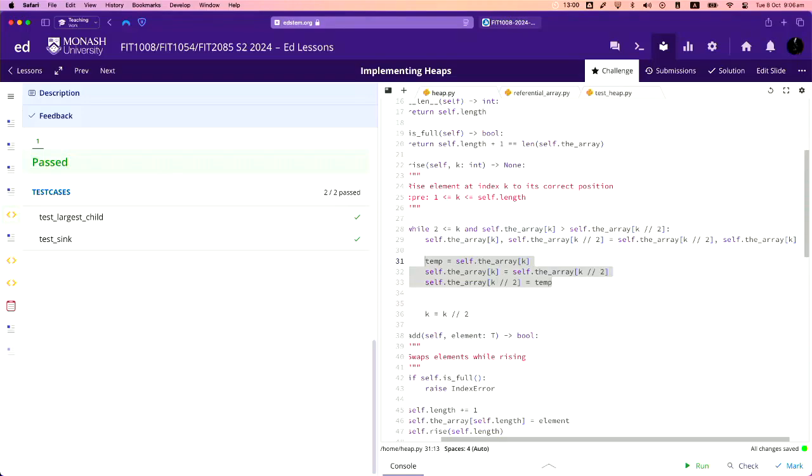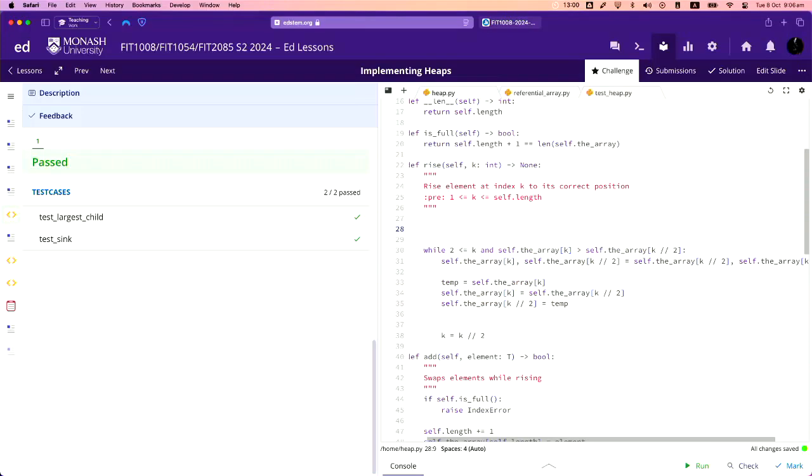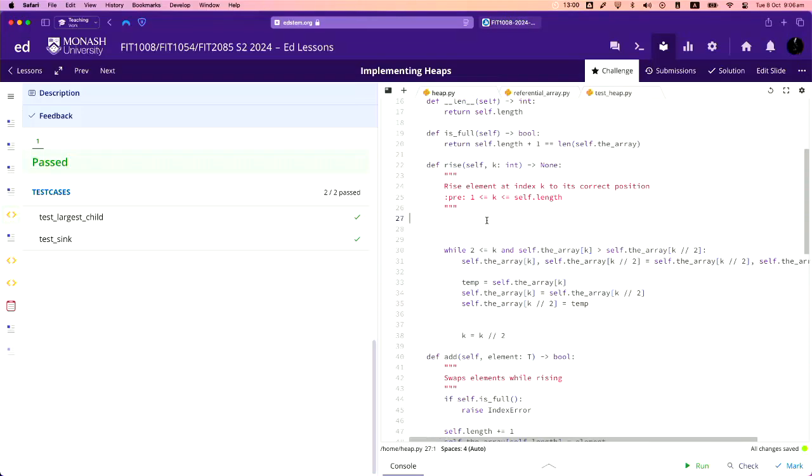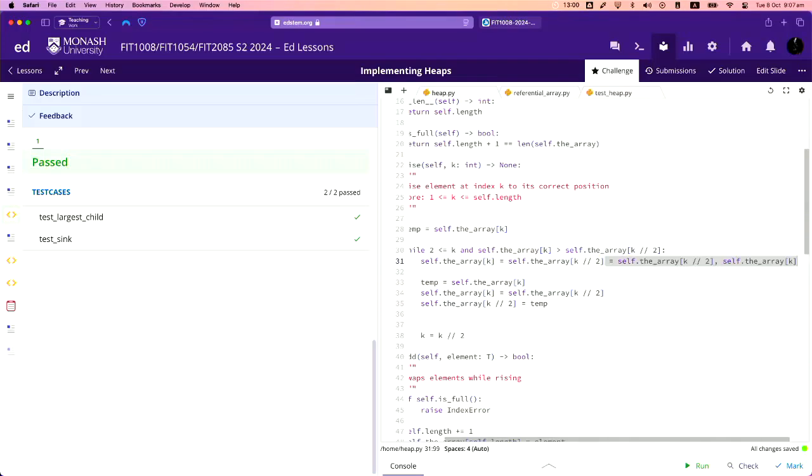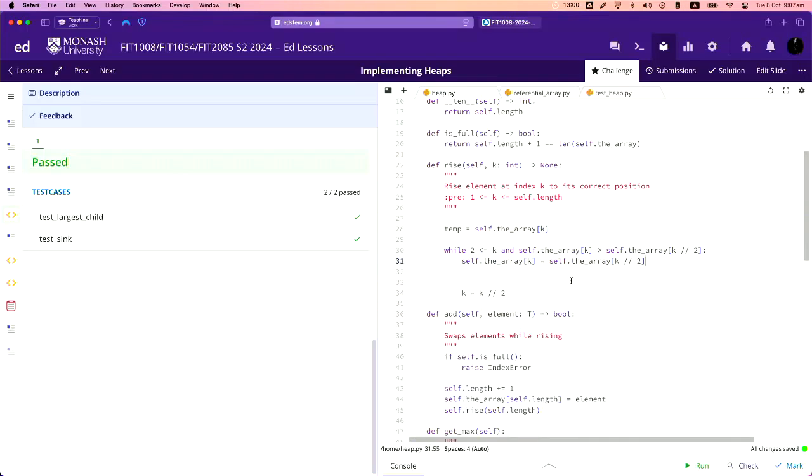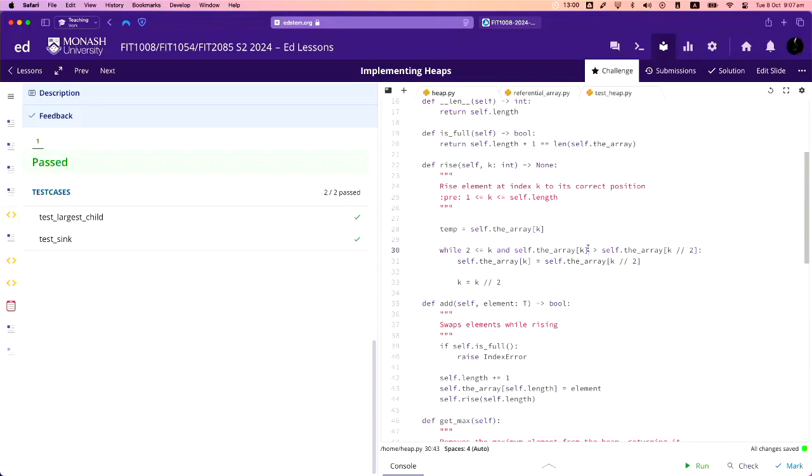three elementary operations. Yes? To avoid this, we can just put the current element we're looking at somewhere aside, this one, and we will just update one of these elements, and here we will say temp.